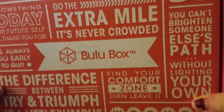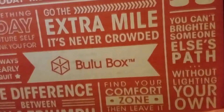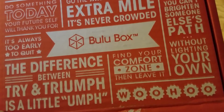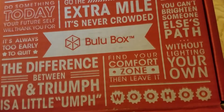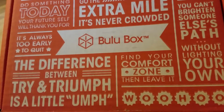This has become one of my favorite boxes that I get monthly. It is normally $10 a piece, but you usually are able to find a $5 off monthly coupon, so I pay $5 for mine. I will try to see if I can find a code and put it down below for you. But if you don't know anything about Bulu Box, it's a monthly subscription box that offers health and wellness products for you to try out.